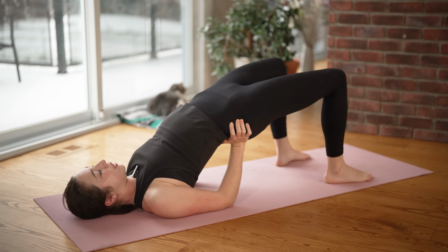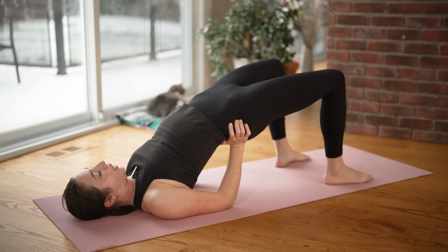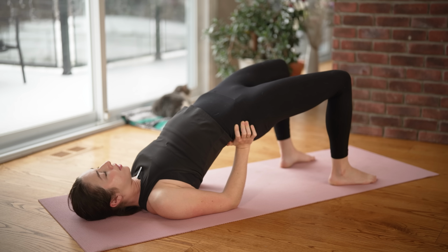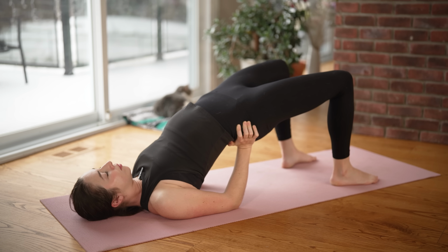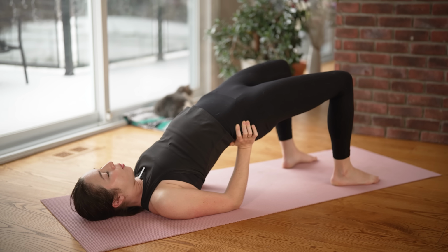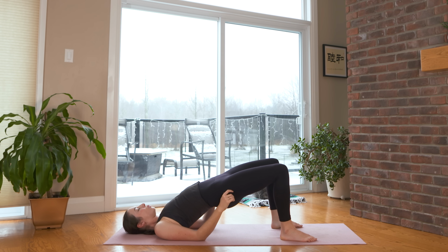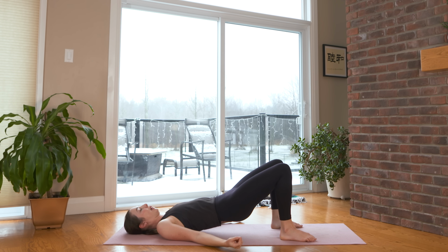Slow, steady breaths here. Try not to let your knees splay open. Keep a gentle squeeze through the inner thighs. One more big breath. And exhale, slowly lower down inch by inch.